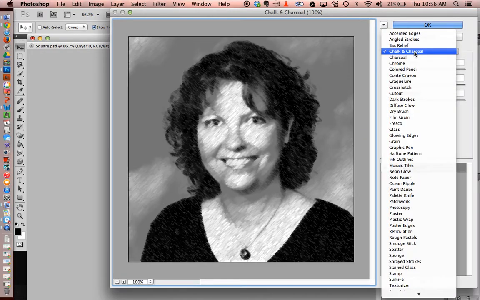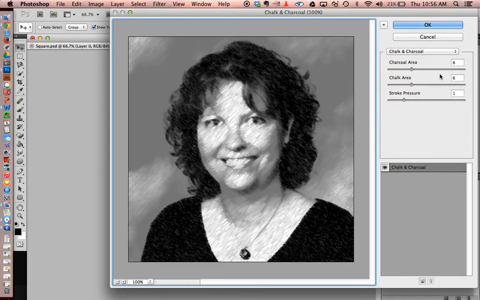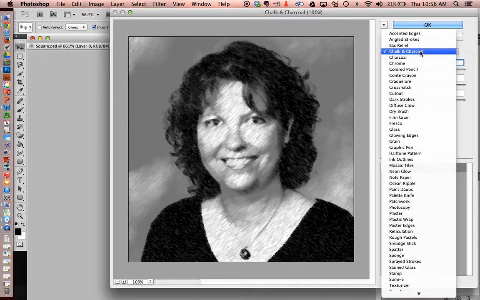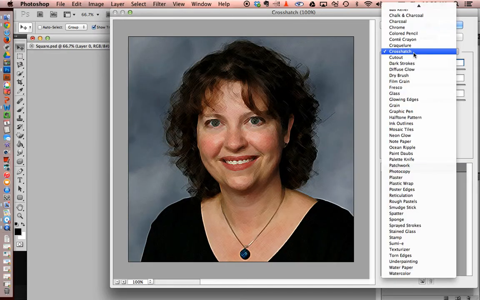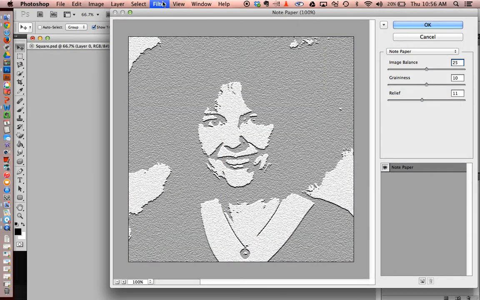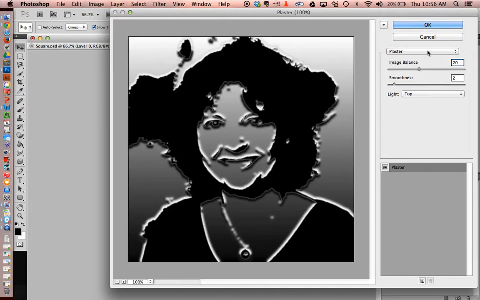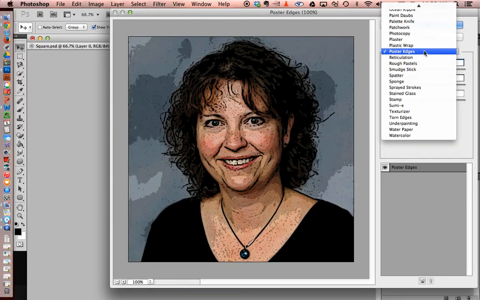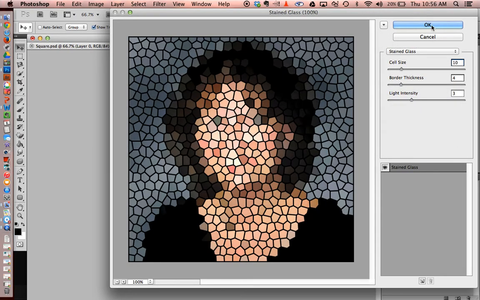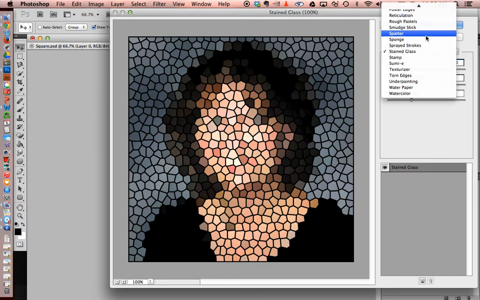So up here, what I wanted to show you, obviously you just do the same thing over and over again, and anytime you see any things down here to choose from, you can move these around and change it as much as you want. You can also, when you get that options box that comes up, go in here and choose between, this is the same things that are under each of the filters up here. It's just a quick shortcut basically to do them. So you can kind of work around and check what each of these looks like and choose whichever ones that you want to along the way. I'm going to go ahead and keep this as a chalk and charcoal.